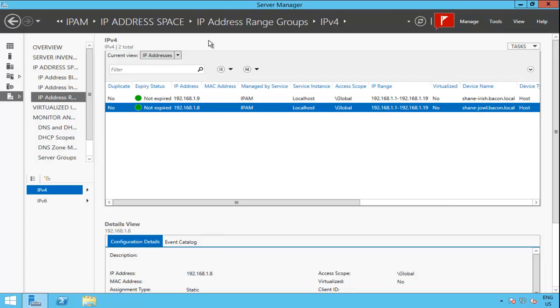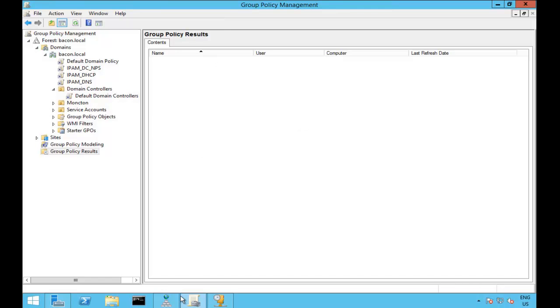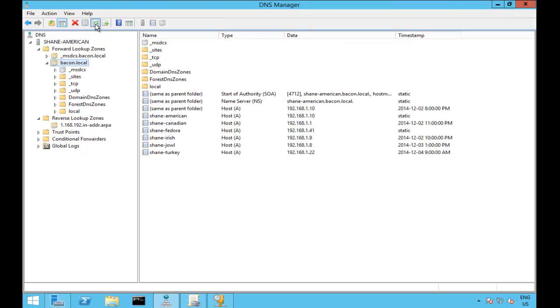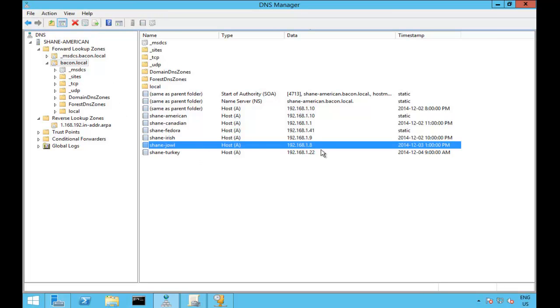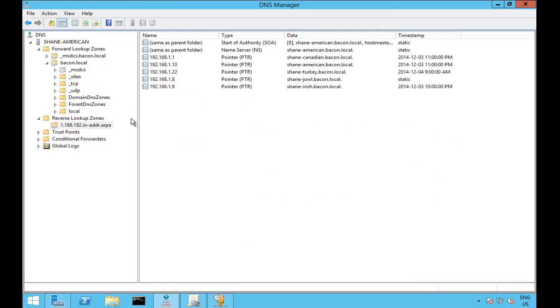Now that could be that I went through this exercise before and I used that same 1.8. I take a look at my DNS. It's already there, 1.8. Updated yesterday. And the reverse lookup zone, 1.8, and it was put in statically, which is interesting.